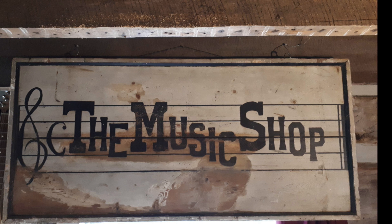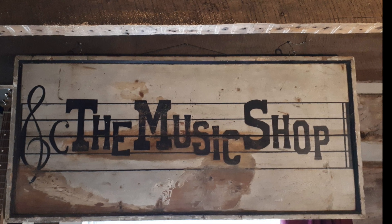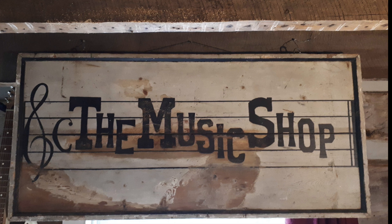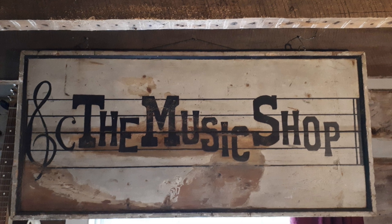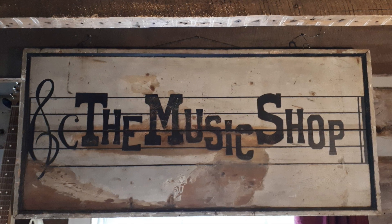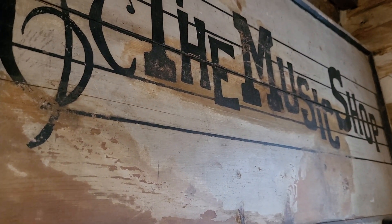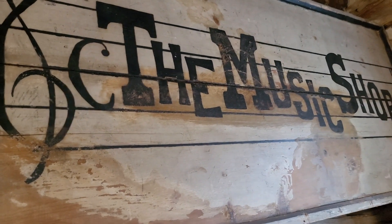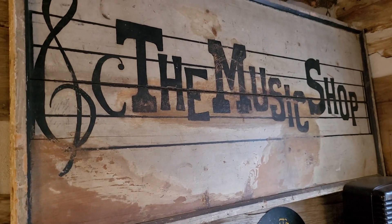One piece that gets overlooked a lot is this original sign. When people come in, you tend to be drawn towards pieces you'd maybe relate to a little more — either a band or a sports team that conjures up some kind of memory or connection to some past moment in your life that you recognize. So these more recognizable items tend to be what people see, but possibly the rarest and most unique piece in my collection is this original sign, which would have hung from either a doorway or a bracket out in front of possibly one of the earliest music stores in Canada. I'm located in Ontario and this sign is either from Ontario or Quebec, and it dates back to around the 1880s — we're not really sure.